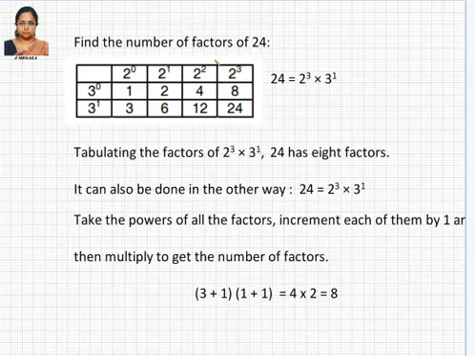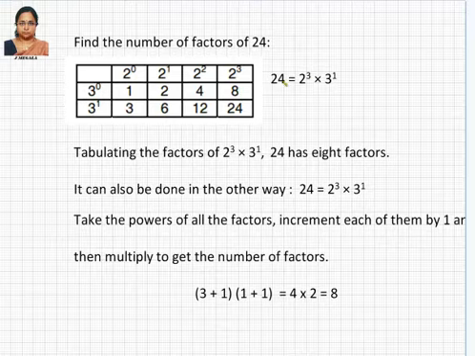One example I can show you directly here. To find the number of factors of 24, first write 24 in the form of prime factors, that is 2 power 3 into 3 power 1. Now list out the powers of 2 in this column. What are all the different factors you can have? 2 power 0 is also one of the factors, which is nothing but 1. 1 is definitely a factor of any number, so we have to start with 2 power 0.